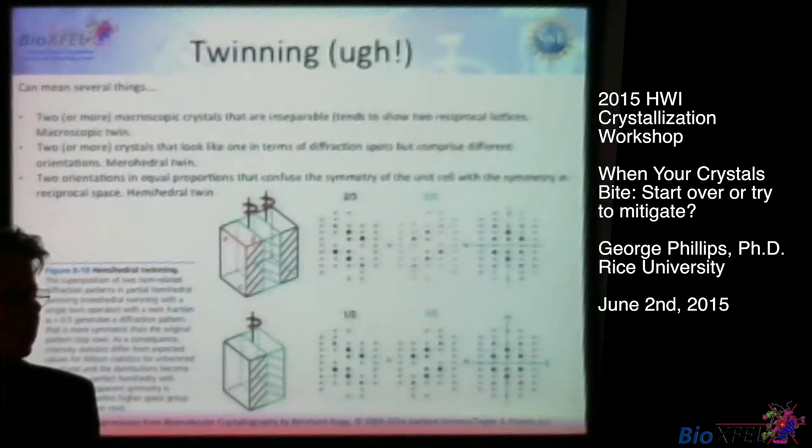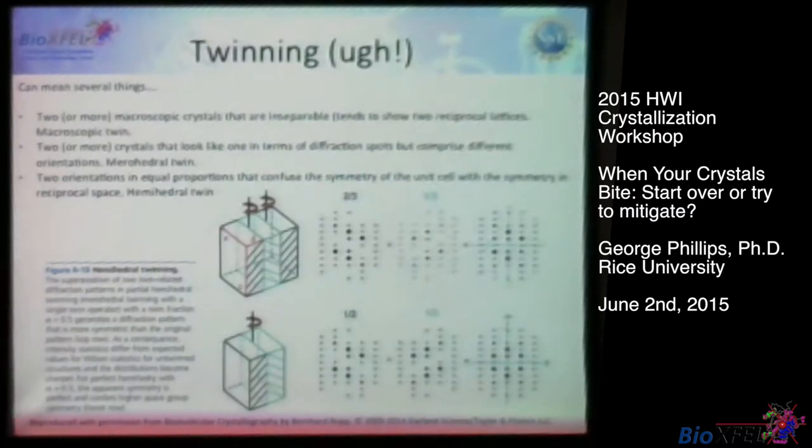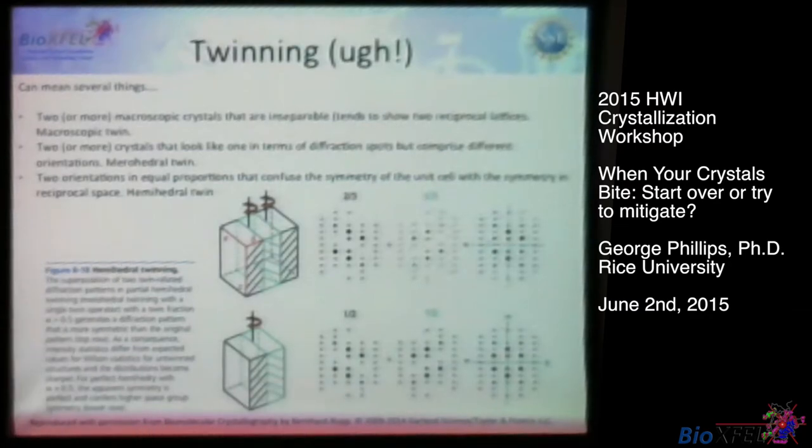So all data which have been evaluated with the CTB test are perfectly twinned. Right. And when you do the L test, they appear to be twinned, and they have to be evaluated. So I would argue that that's crystallographer-induced twinning. That's when the crystallographer bites instead of the crystal biting. So it could also be that this was perfectly fine, but the program or something affected the data. Exactly. So we can't blame the crystal for that one, though. That's just a property of the space group.